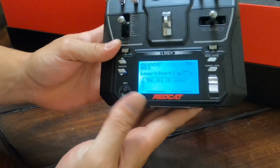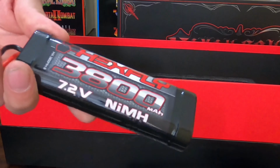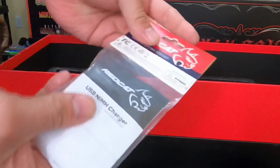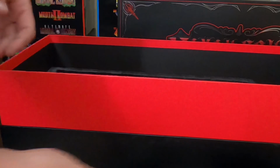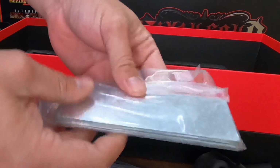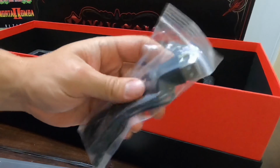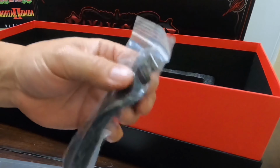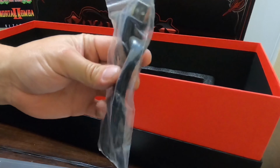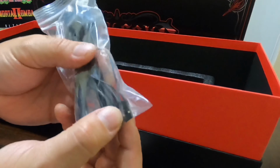Nice LCD screen. Here is your battery. It is a Hexfly 3800 7.2 volt nickel metal, and it does come with a USB charger. And it looks like here we have some weights, I guess, to add to the car. You also get some kind of cord here. It looks like this will go in the back of your radio, and the other end is a USB. So this may be where you would hook up to a computer and maybe do some updates. There's also a bind plug in this bag.